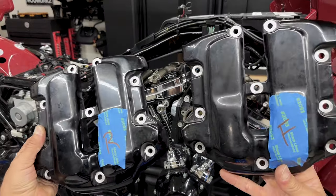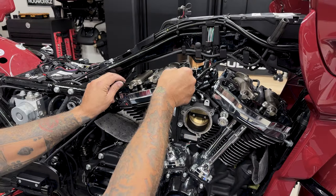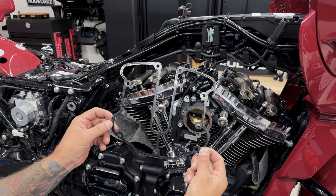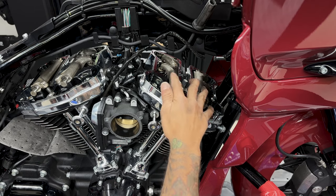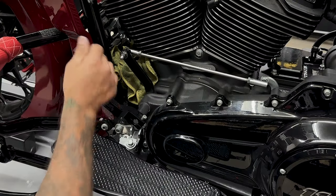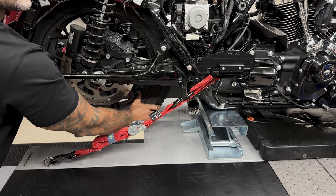I also like to mark my covers, so I'm putting the same one on the same head. Now that I have the covers removed, this is a good time to get the old gaskets off. So now I'll remove the rocker arms so I can access those push rods and pull them out. But before that, I'm gonna throw the bike into sixth gear so I can rotate the motor a little easier.